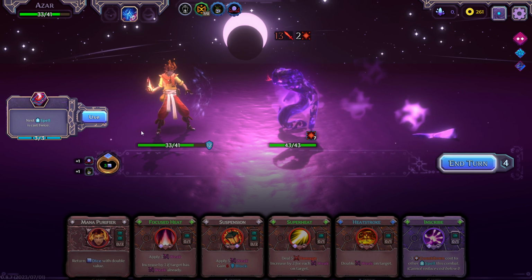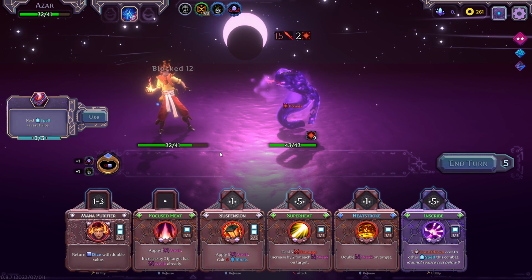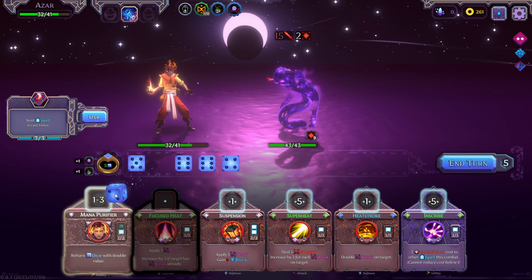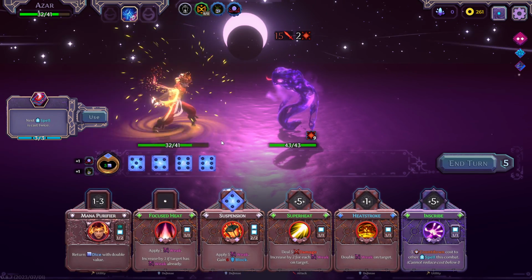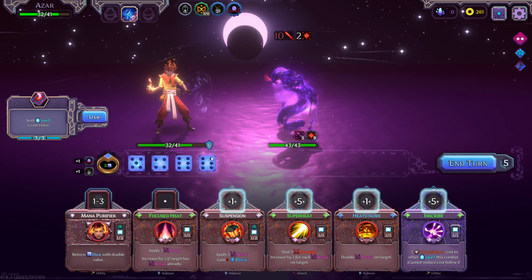Perfect timing, though, because otherwise we would start taking some damage. We could have done this, I guess, on suspension. So what we kind of want to do is... Oh, we didn't get a one, so max value is lower. But what we'd want to do is this... Doesn't really matter on this point.